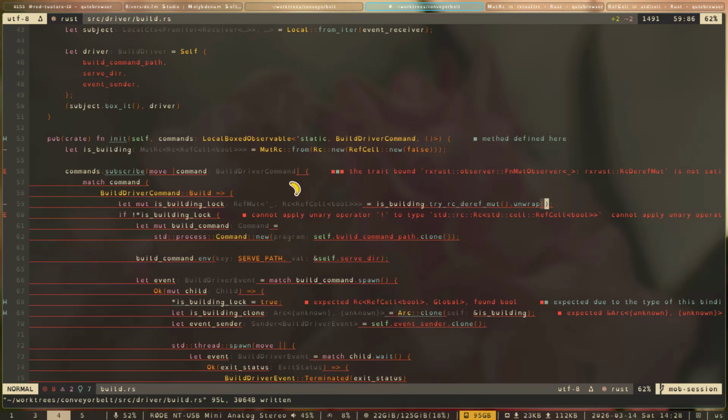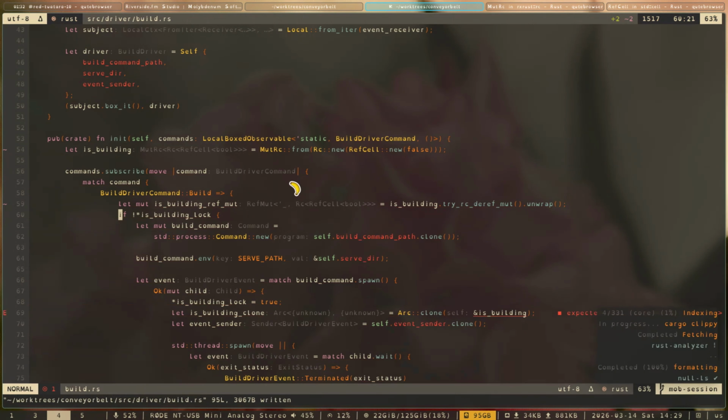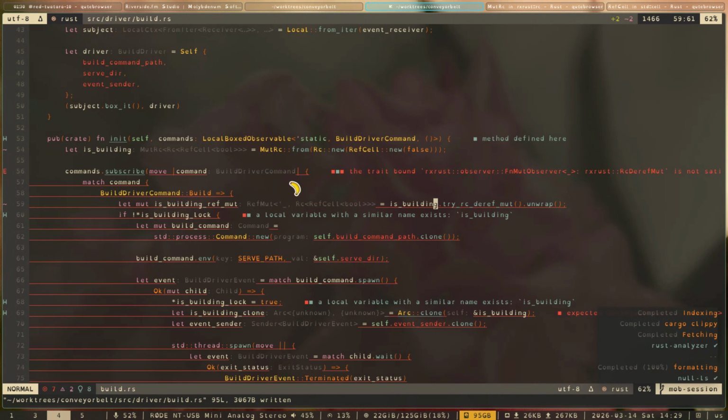Rc. Yeah, we got a RefMut now. This is building RefMut. Now what can we do with a RefMut of an Rc of a RefCell?